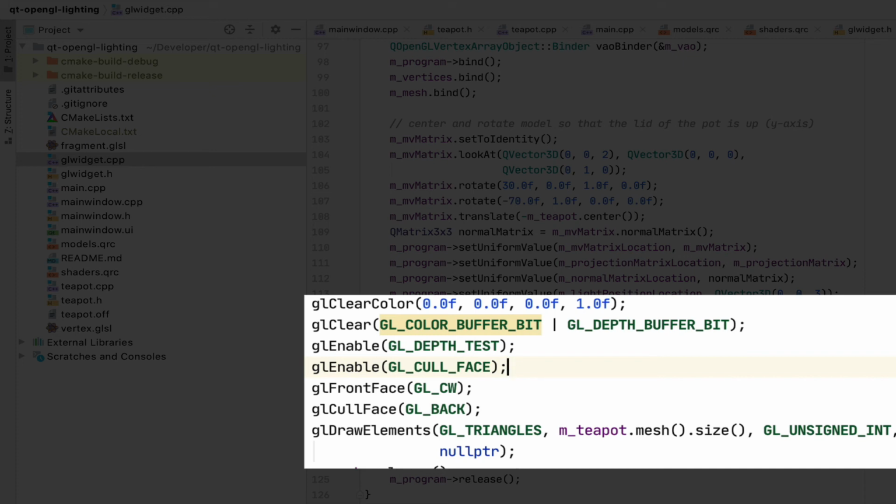Once I've read in the model and started rendering it, I started realizing that the patches in the model are wound clockwise. The default in OpenGL is counterclockwise. So you set the winding for backface culling to clockwise, which happens here. So the default is counterclockwise, CCW. And then we enable backface culling. And then we draw our elements this time around again as triangles.